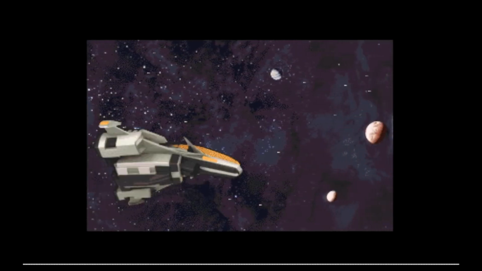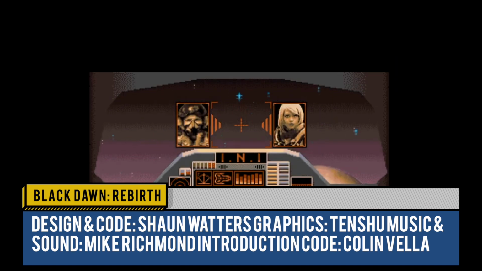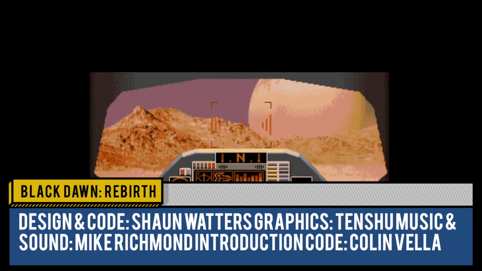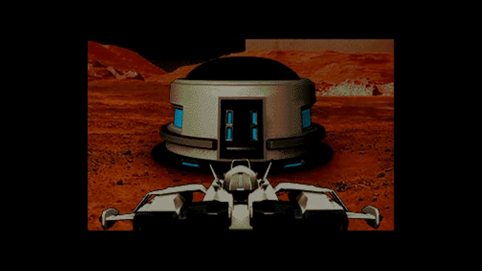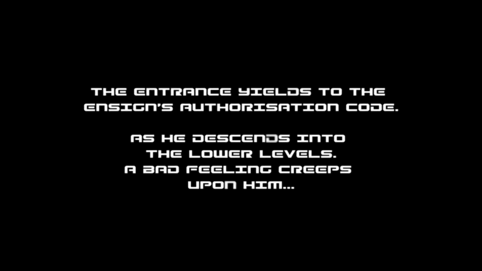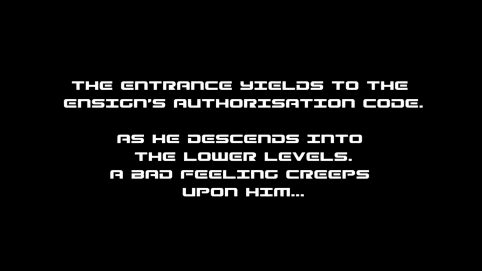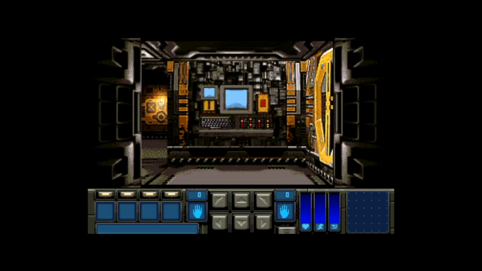Black Dawn Rebirth is another Amiga title brought to you by Double-Sided Games, but unlike the title that you've just seen, the setting here is incredibly different with a much more futuristic approach. Black Dawn Rebirth is actually the 7th episode from the Black Dawn series, so it's pretty cool that there's an entire saga of these games, and I think it just looks stunning.